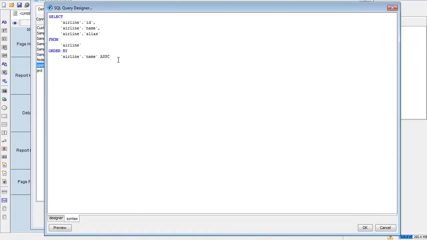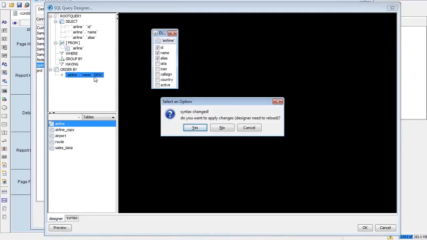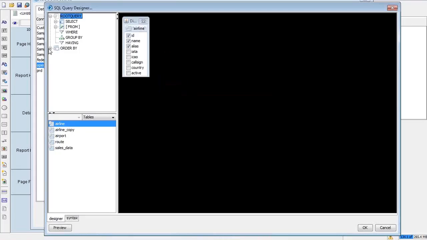Okay, let's arrange it in ascending only. Sometimes it works, sometimes it doesn't. Back to forward, like I change in syntax. Now let's switch to designer mode and see, here it is still showing descending. Okay, and it is smartly popped up: something is changed, do you want to reload? Let's say yes, and let's collapse. Yeah, so it has changed to ascending, but I have personally seen it doesn't work always.